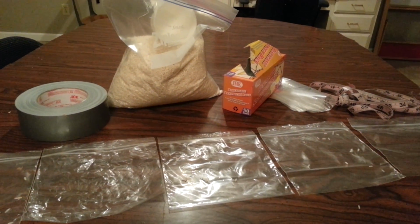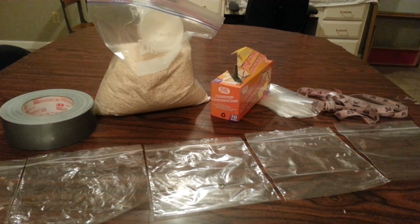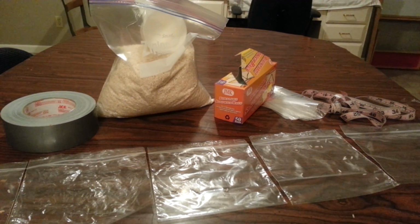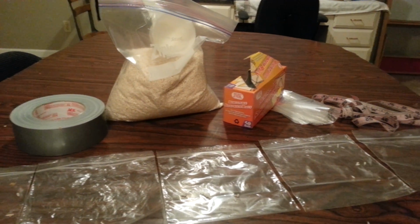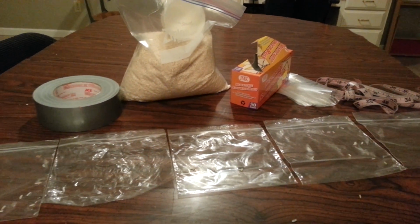What I have here is enough rice to make a weighted blanket for my 3-year-old toddler, and I'm using 5 pounds of rice just because he's 37 pounds. They say to take 10% and add a pound, and that was 4.7 pounds, but my scale is not that accurate, so I just rounded up to 5 pounds, and we're going to call that good.